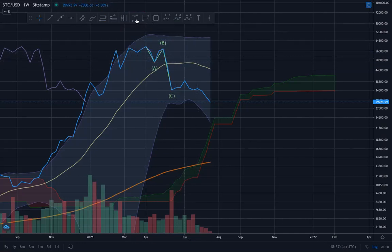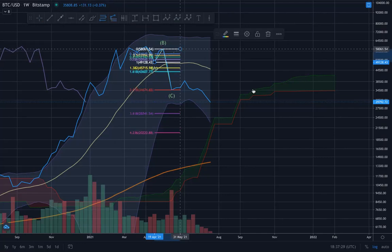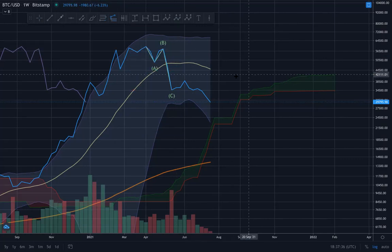And then we are going to check what type of relationship it had, the A wave and the B wave and the C wave. So we take the fib retracement tool again, and we measure the retracement of the B wave, and it's just about a 2.618. Isn't that cool? So we get a 2.618 on that flat-like pattern. So there's one move.